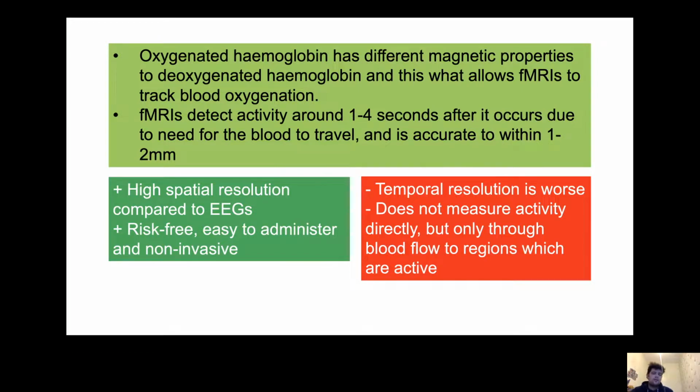So your evaluation doesn't have to be as in-depth because you're able to draw on multiple points from multiple methods. And an interesting high-level point would be perhaps to make the comparison. So I've said here that the spatial resolution is high compared to EEGs, which we'll look at next. And that would be some quite high-level evaluation to bring in, where you're making those links between and across different ways of measuring the brain.